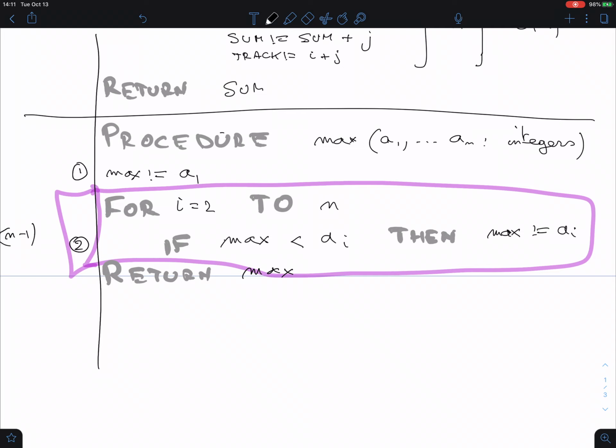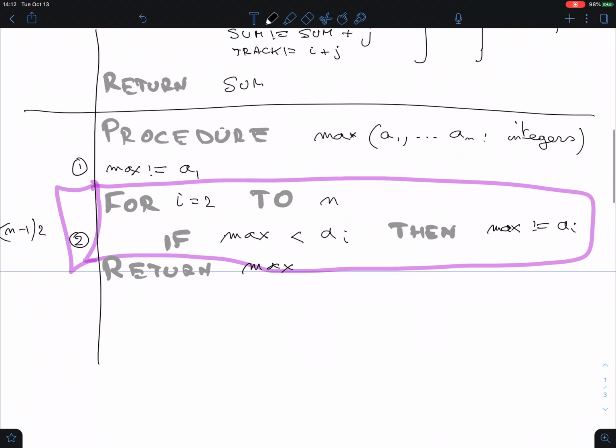The counter will change n minus 1 times, and each of these n minus 1 times it will carry out this two-step instruction. So the total thing here is n minus 1 times 2. Okay, so what is the complexity?